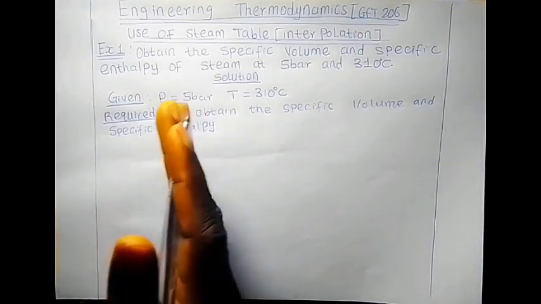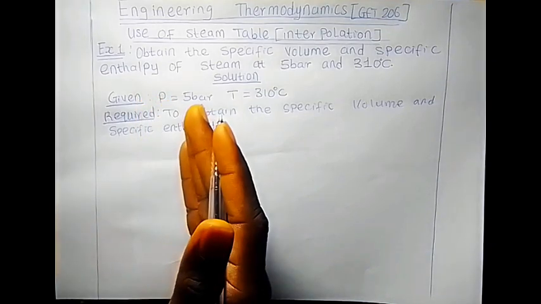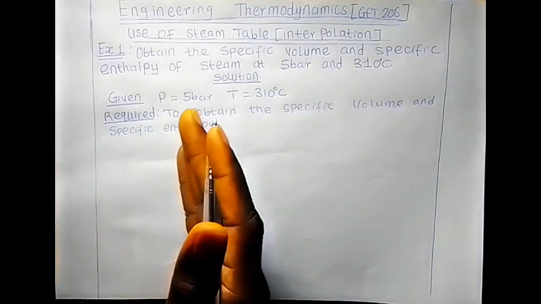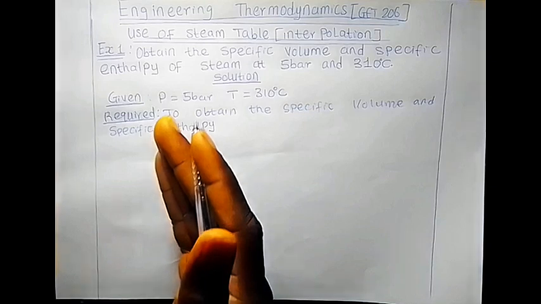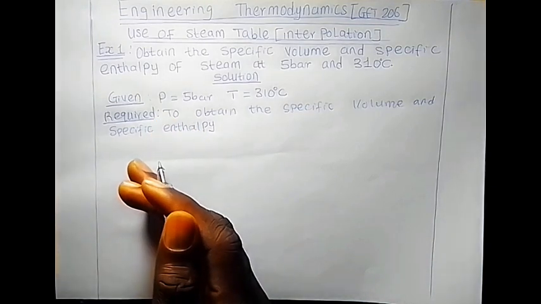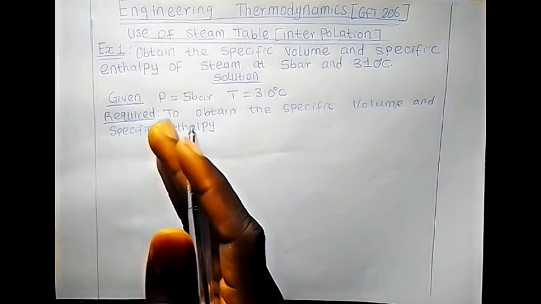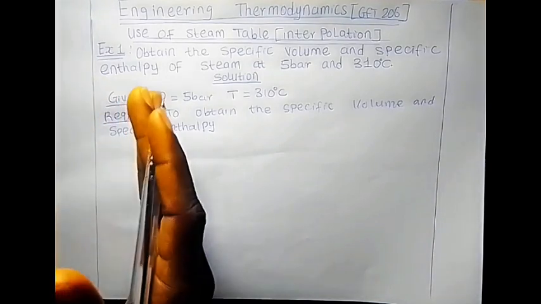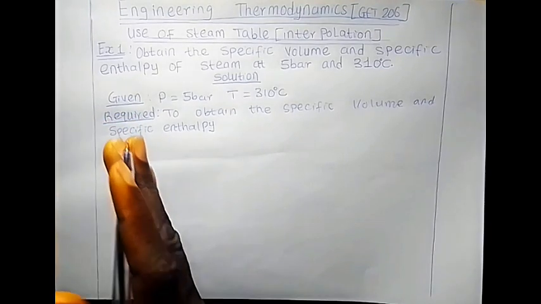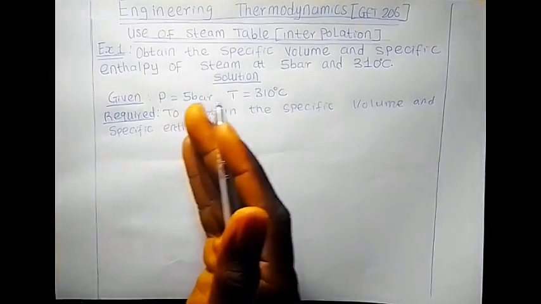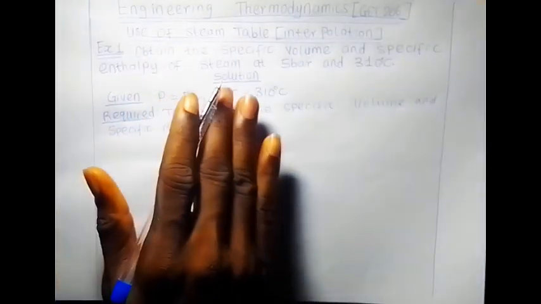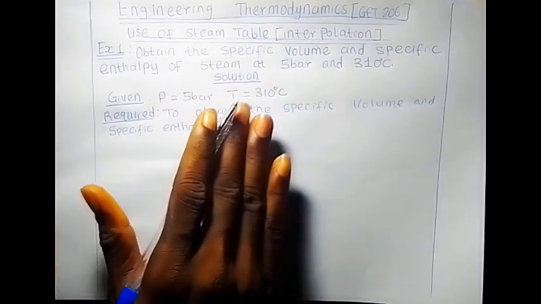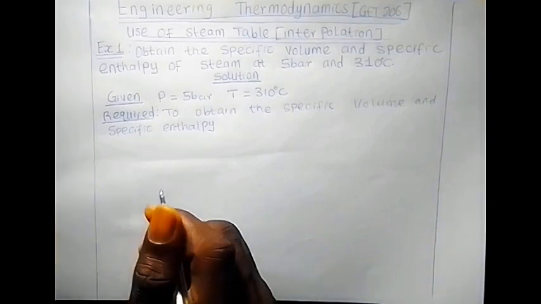Now, the saturated portion of the steam table is for the parameters when the steam has not been heated to a very high temperature. But the superheated is when it has been heated to a very high temperature. So, we'll first go to the saturated. That's why we're going to the saturated portion first, because it's lower. We start from that lower portion. So, if it is no longer consistent with the values we were given for our steam, we'll now move over to the superheated portion.